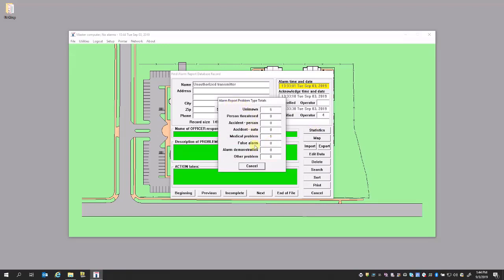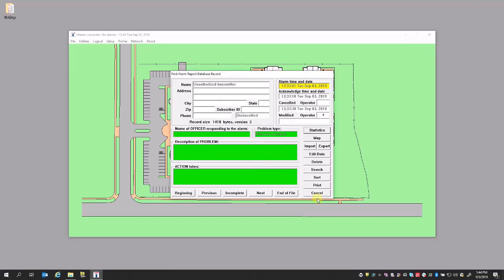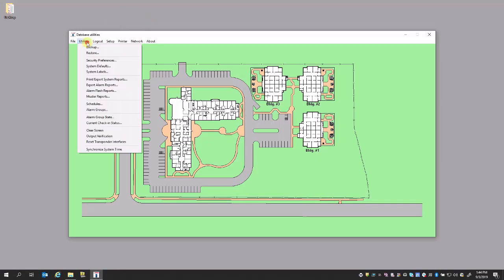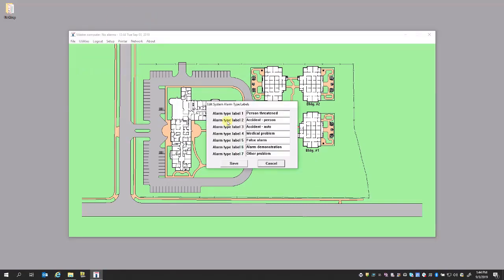These report issues, which is a drop-down box when you fill out a report, are options that you can select. Is the person threatened? Was it an accident? Accident auto, medical problem, false alarm, alarm demonstration, etc. You can change those values here to whatever you want. After you change the values to whatever you feel is appropriate, go ahead and hit save.